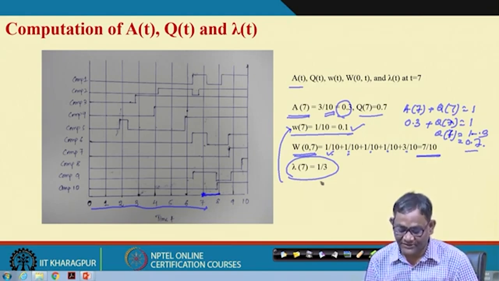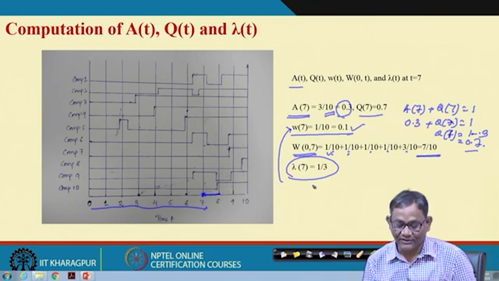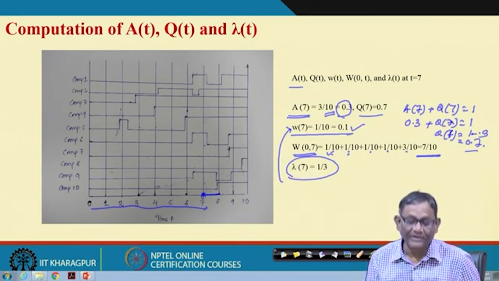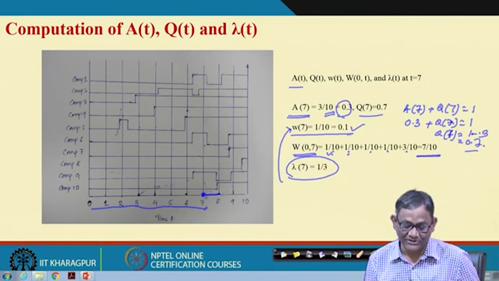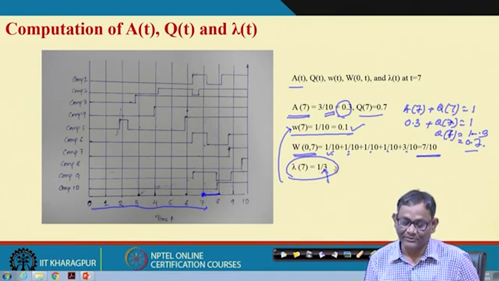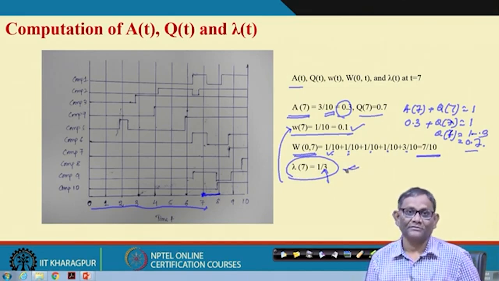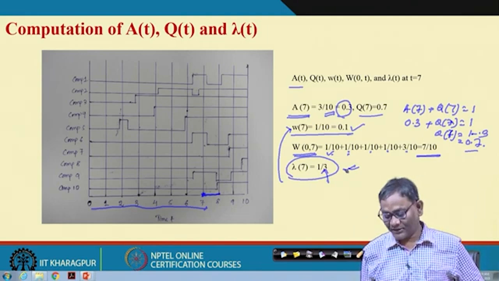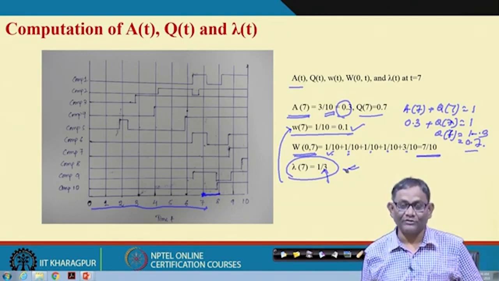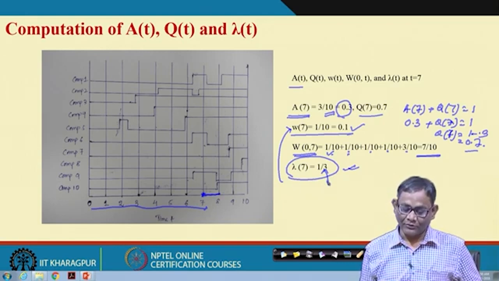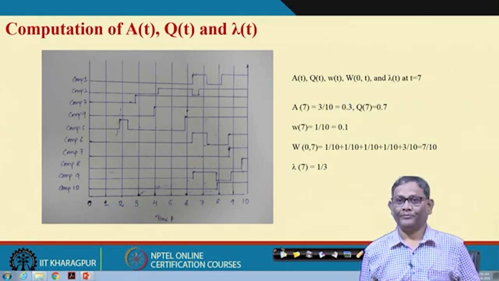But in the conditional part, we are adding another condition, that the component is normal at time t equal to 7. So, at time t equal to 7, how many components are in working condition or normal state? That is 3 only. Then within 7 and 8, how many fail? 1. So, the conditional failure intensity is 1 by 3. That is the probability that a component will fail per unit time, given that it was as good as new at time t equal to 0 and normal at time t. I hope that you will be able to compute by your own.